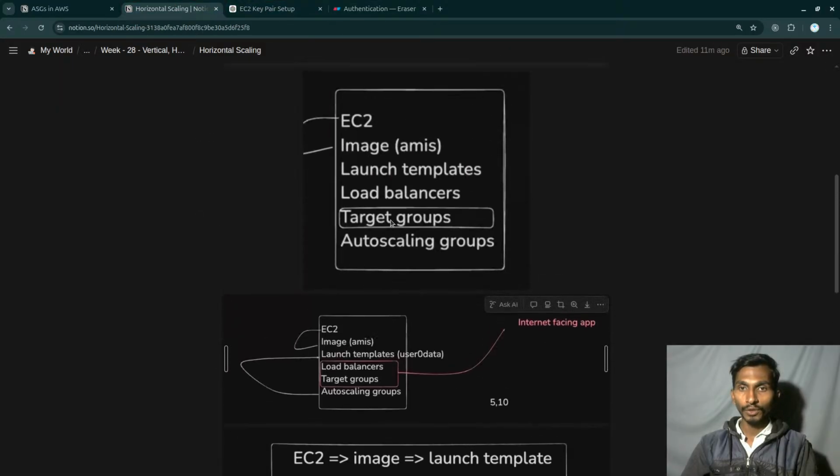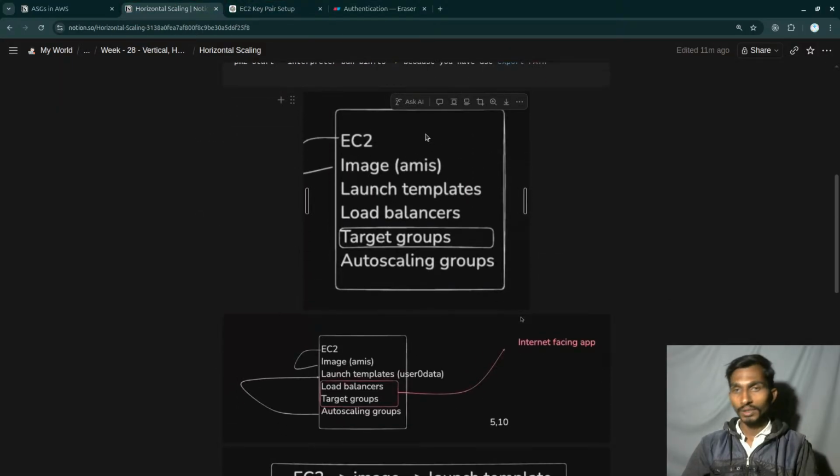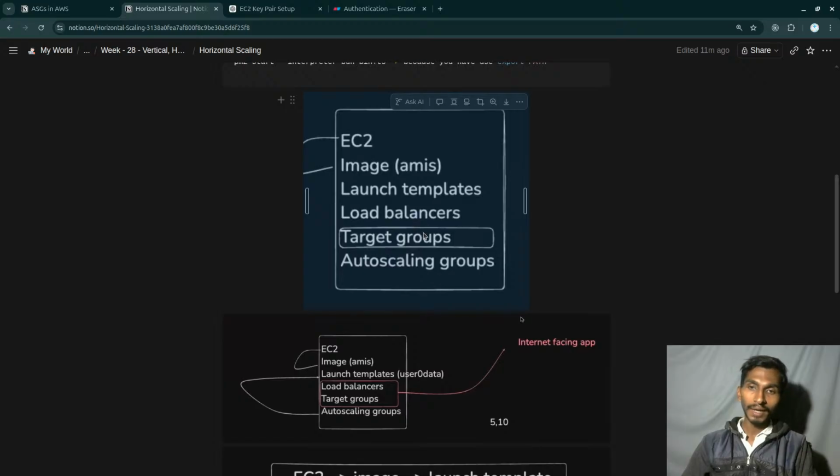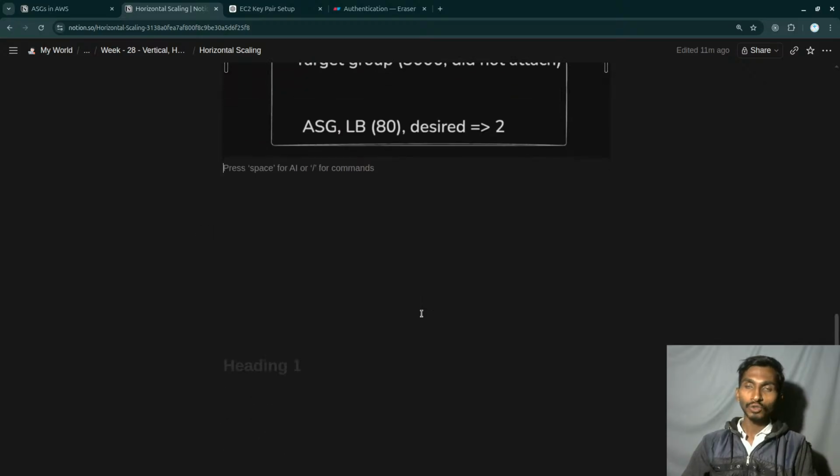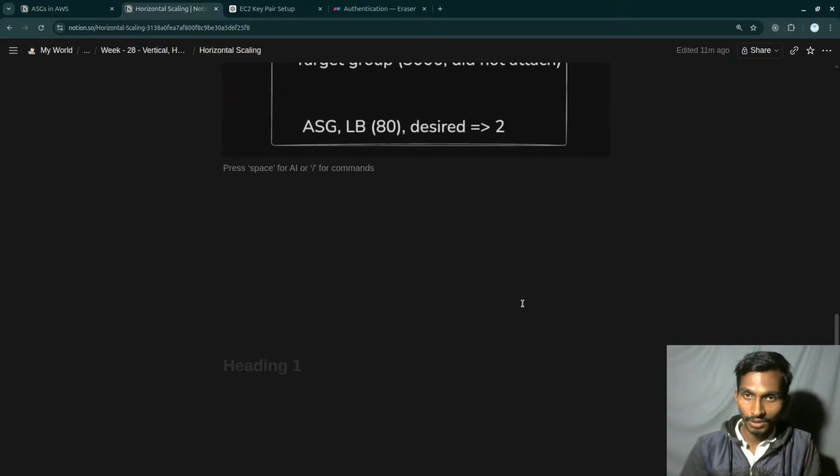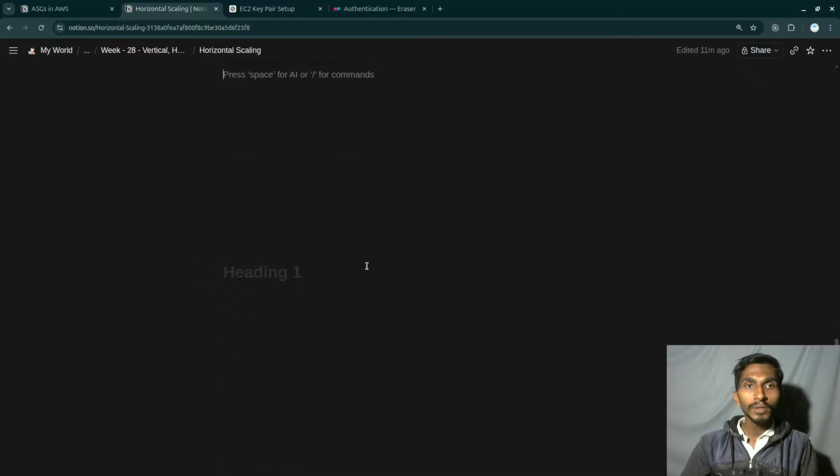If I try to show you, over here I have this as well. You need an EC2 machine, AMIs, Amazon Machine Images, then a launch template. After that you will have to create a load balancer. You should already know why they are needed, because the request will go here only. After that target groups, and then the auto scaling group. The auto scaling group needs both the load balancer and the target group. So let's go ahead from here on.